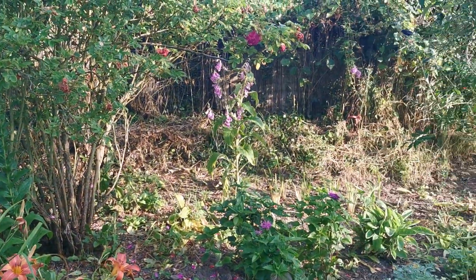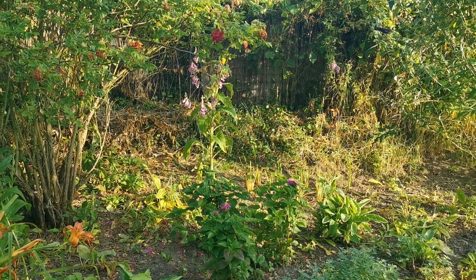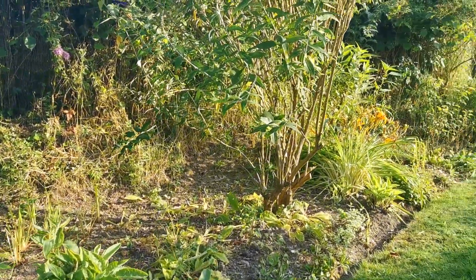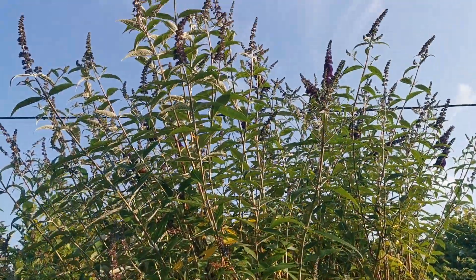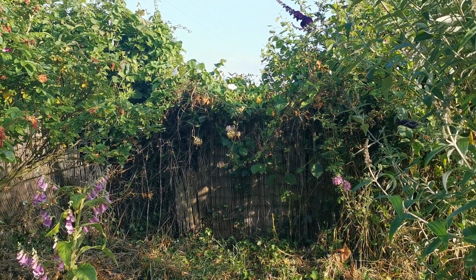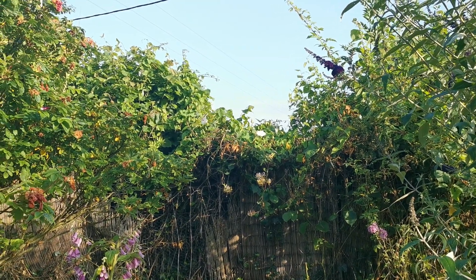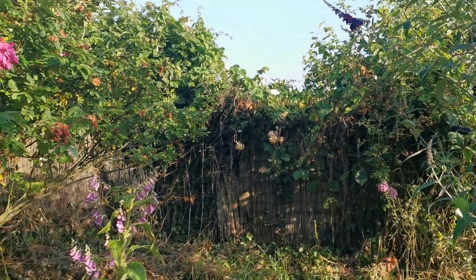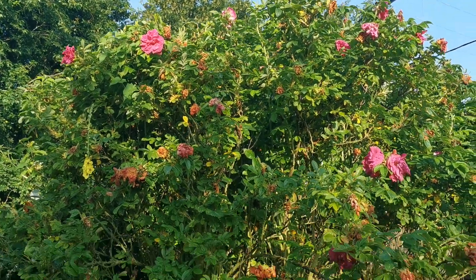In this corner we have daylilies - we had to completely clear this patch earlier this month because a large lace hydrangea in the centre of the border had died, giving us the opportunity to get in and do quite a bit of weeding and cutting back. Buddleia is about to start flowering, including a beautiful dark red one. We've also got some wild honeysuckle just coming over the hedge fighting for light with the bindweed - in that position it will be allowed to flower. I know bindweed is a complete pain once it gets into the garden, but at this time of year it's producing quite a bit of decent flower and nectar for the bees.